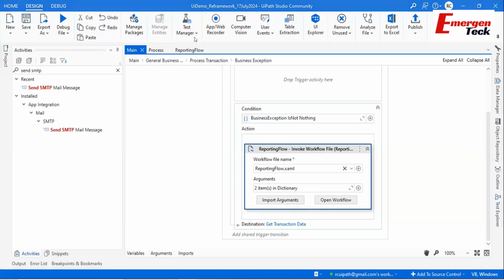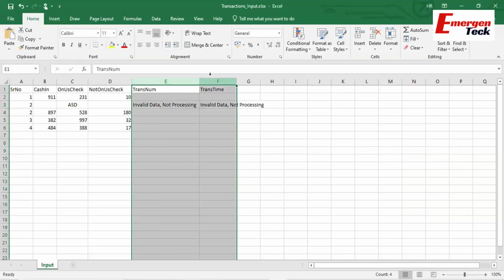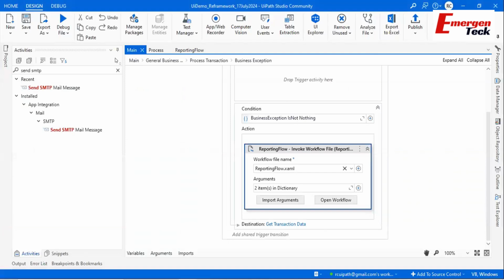Now, the next thing is what you can do. You can go to your input. Okay. Go to the input and add something like this into the input file. Same thing, add into the output file also, okay, and then run your flow, but please make sure, right, do not run in debug mode. Why am I saying do not run in debug mode?